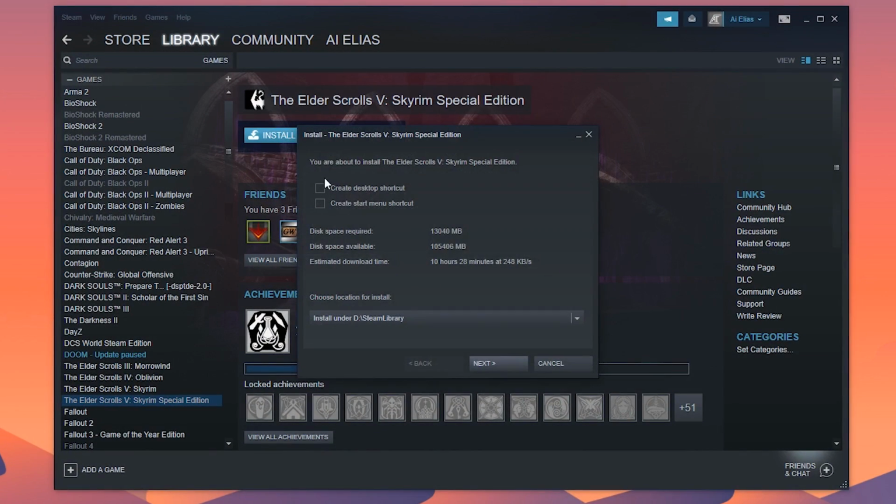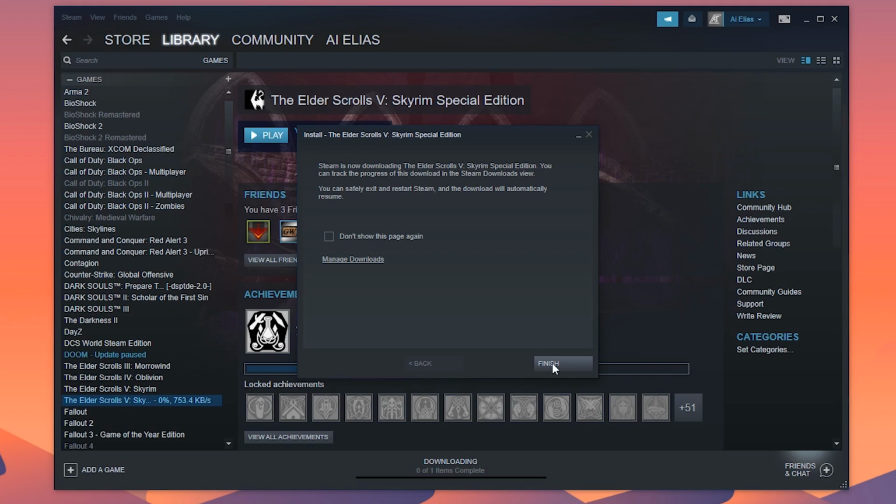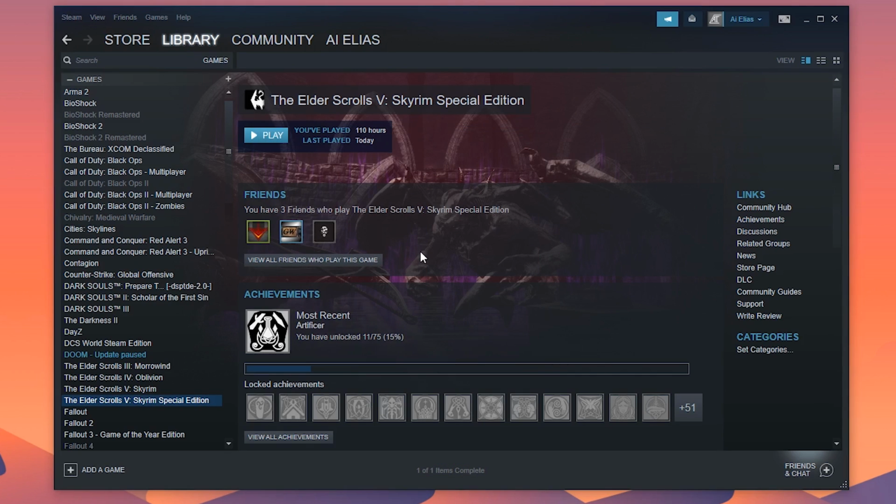You can create shortcuts if you wish, but if you're following my guides, you won't need them, so leave them unchecked. Choose the install location we just created, or one that you had from before. To reiterate, once again, not one of the Program Files folders. Hit Next, agree to the EULA, wait for Steam to locate the required space, and finish. Once your download is complete, run the game from Steam.